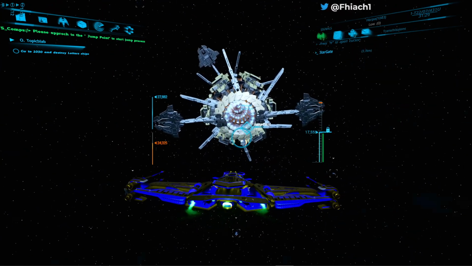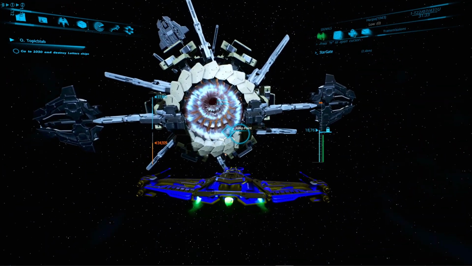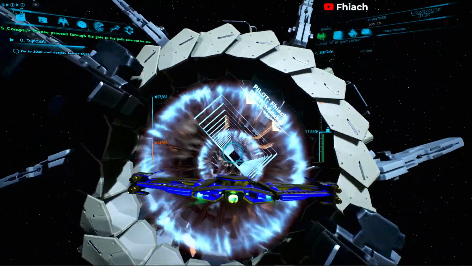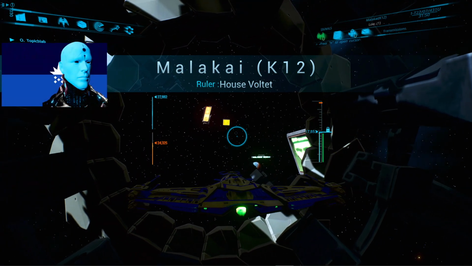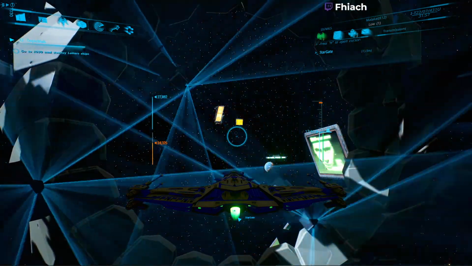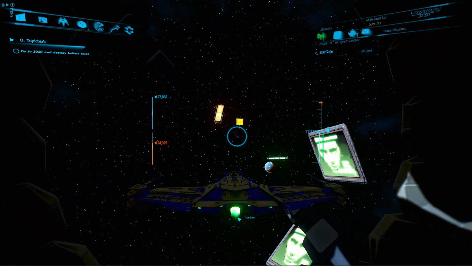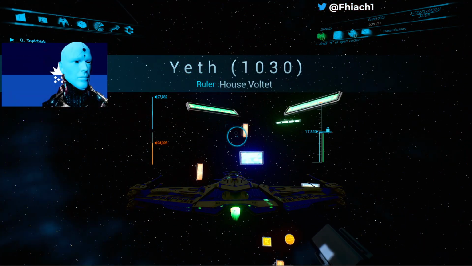Please approach to the jump point to start jump process. Please proceed through the gate in the path reserved for you. You reached the waypoint of your route. Please wait for your ship to be scanned. Exit permission from the system has been obtained. The next waypoint is being passed. N3, 2, 1. Destination reached.